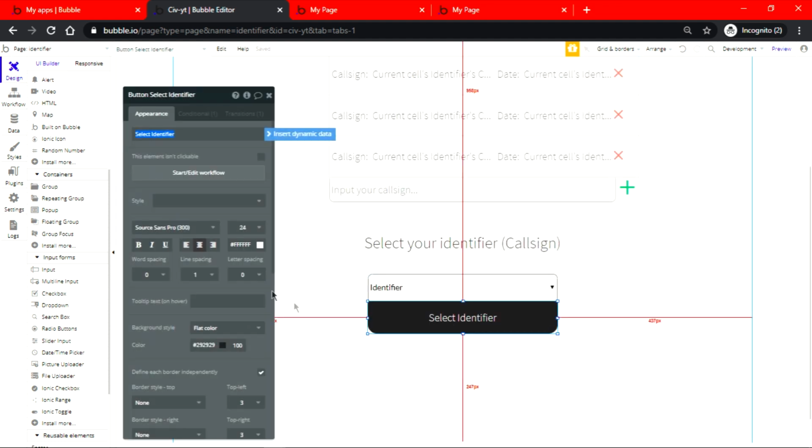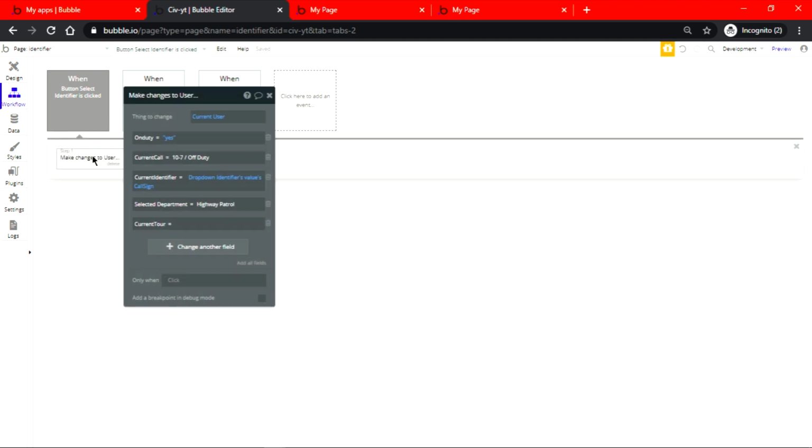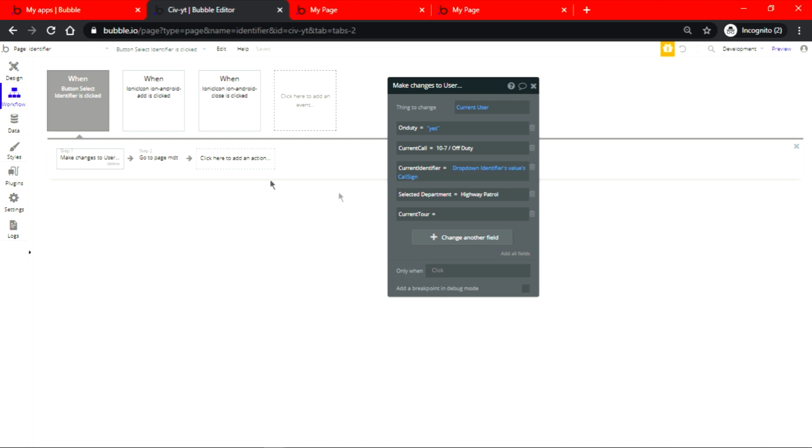If I double click on it, you could see that it makes changes to a thing, sets my duty to yes, and it sets the current call to 10/7 off duty, sets the identifier. Then here it sets the department to Highway Patrol. So this will be a Highway Patrol one. Of course, you could change it to whatever, but it has to be the same.